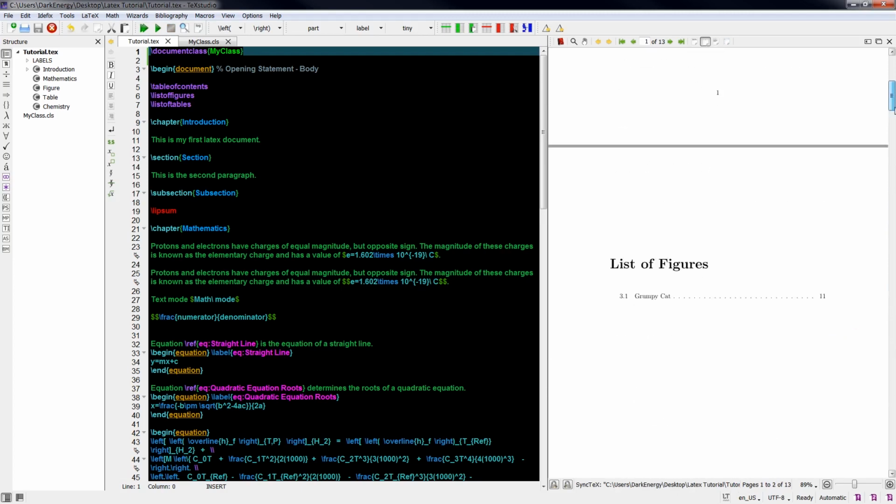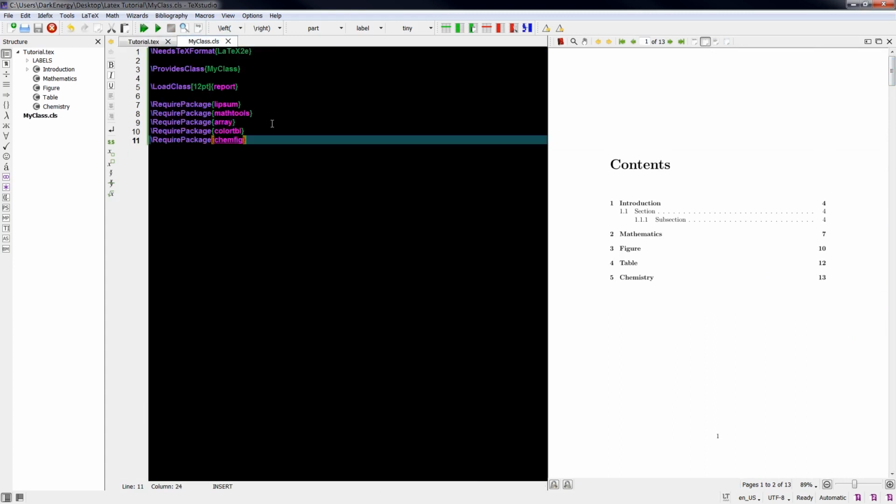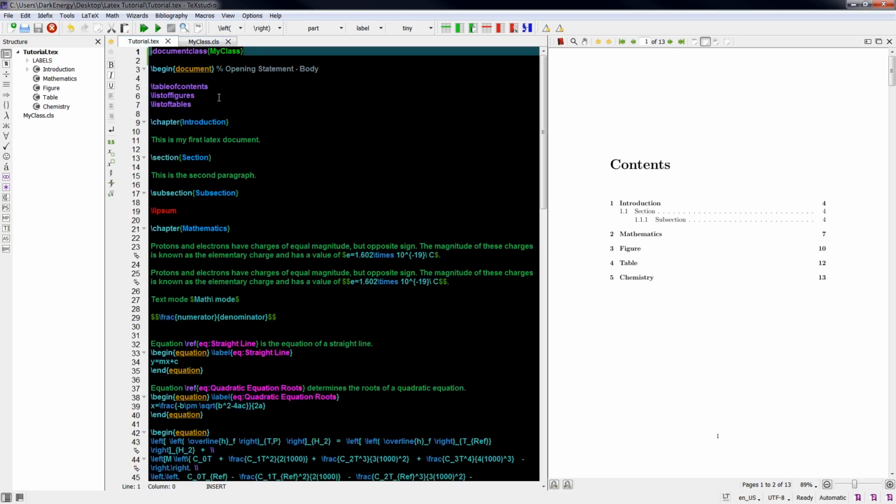Everything will still be the same. Now that we have specified all these options inside of our class file, there is no need to specify all the options in the preamble. So our class file greatly reduces the complexity of our preamble. This is very convenient.